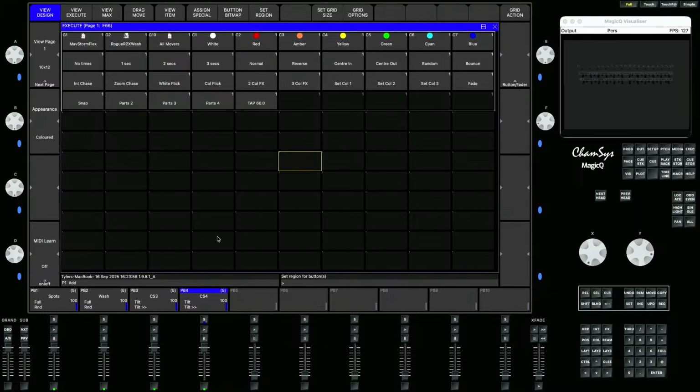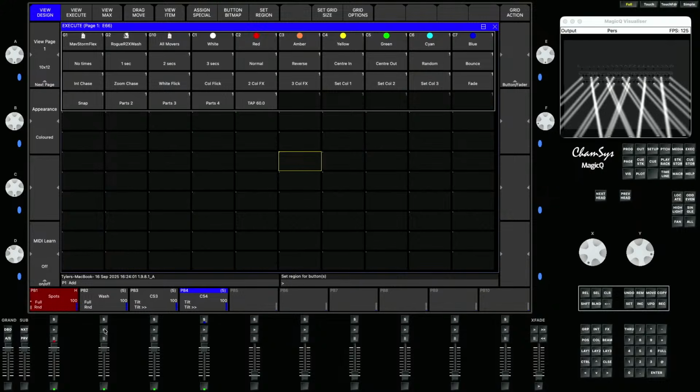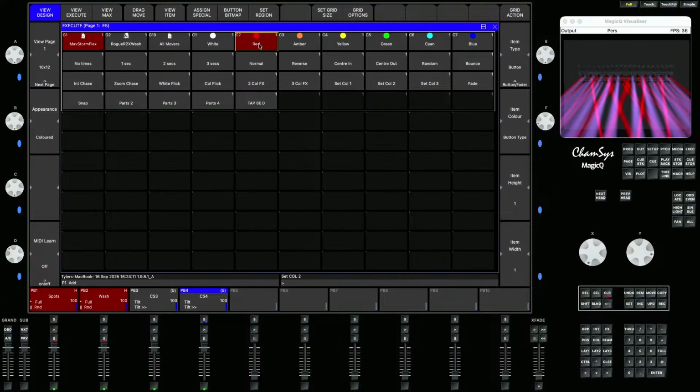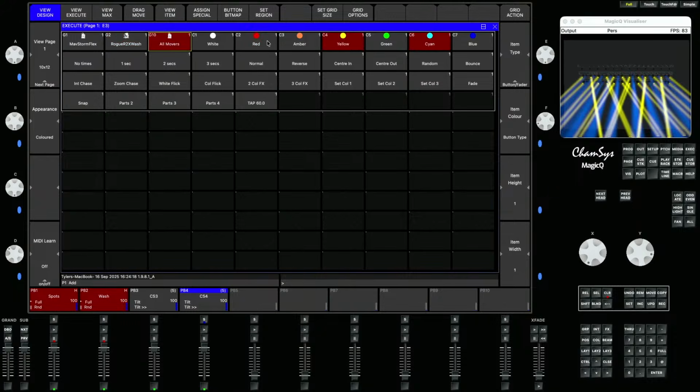And for those of you that may have noticed, you might not have seen this in other recent software releases, you can now have multiple groups in one region. So if I just select my flexes and tap red or yellow, you can see they're changing, just my R2s, just they're changing. And that's why I had that one master group. So I can then have everything changing at once.